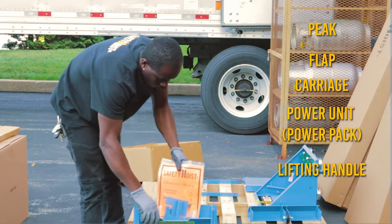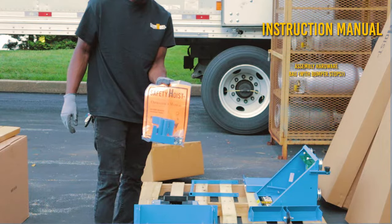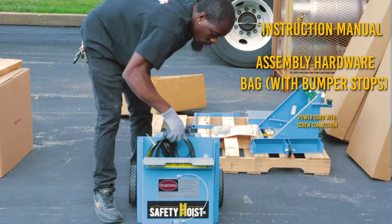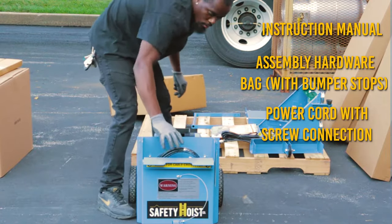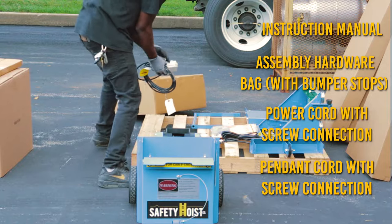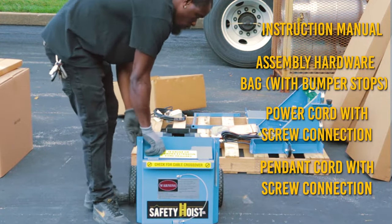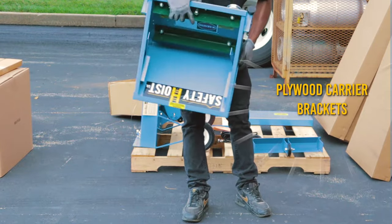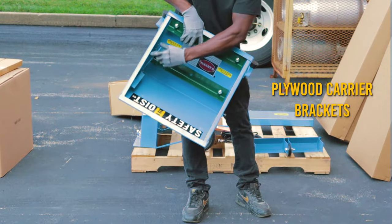the following additional items contained in the storage compartment: instruction manual, assembly hardware bag, including the bumper stops, one power cord with screw connection, and a pendant with screw connection. The plywood carrier brackets can be found mounted to the inside of the carriage.